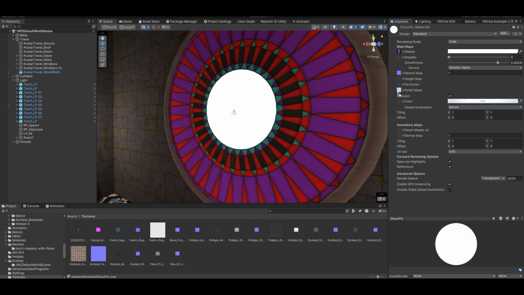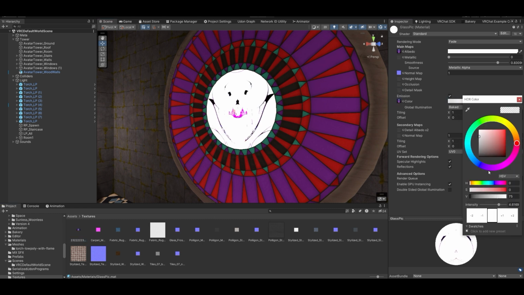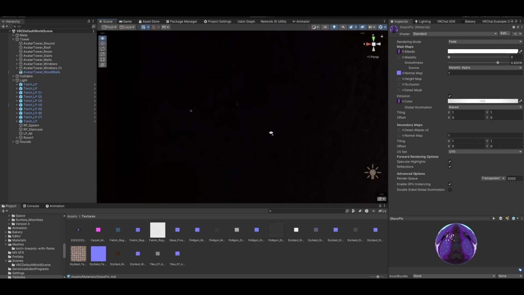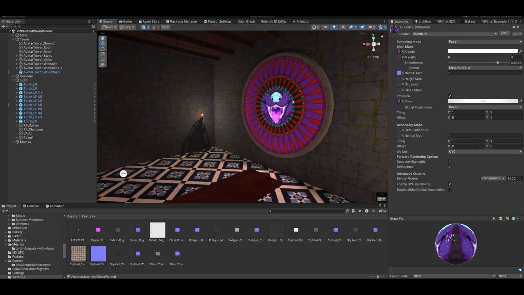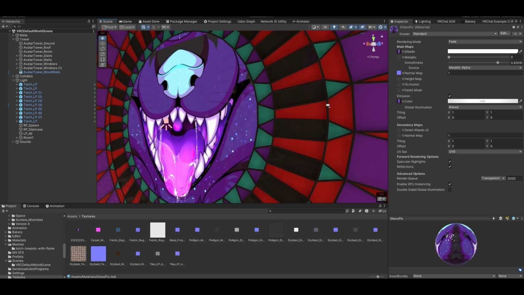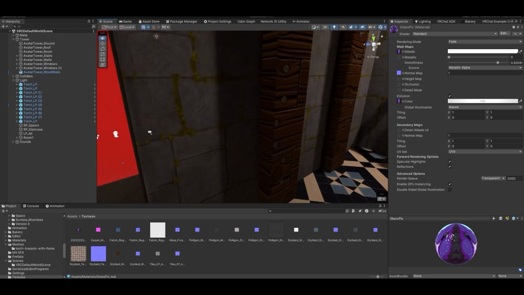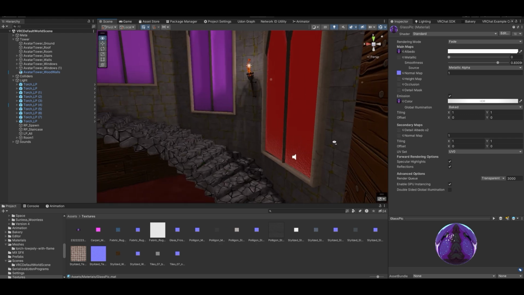But if I just put my color map in here and not so much intensity, you see that it would be... oh, there is a UV error up here. It tiles. But you see what I mean. You would need to apply it to the other glass too, otherwise it wouldn't make sense. This here is also a bit emissive, like you see.